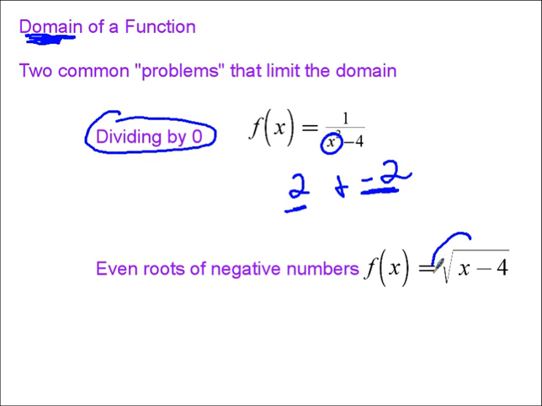Another one that we can't have here is the even root, the square root of a negative number. So if I put anything in here that is smaller than the number 4, I'm going to end up with the square root of a negative number. So my domain is going to be all numbers greater than 4. And we could use interval notation to show our domain here. It's going from 4 to infinity, and we probably want to make that a parenthesis because I can't include 4. I would have 4 minus 4, the square root of 0. So my interval, or my domain, would be from 4 to infinity.